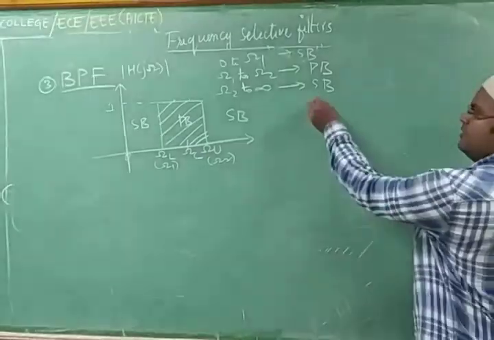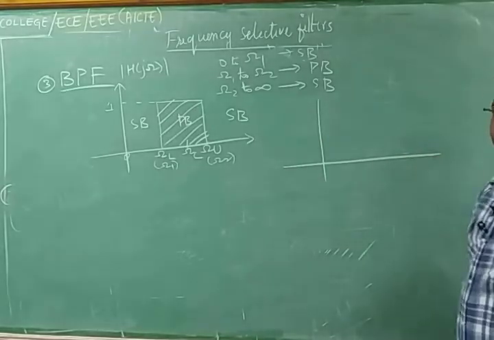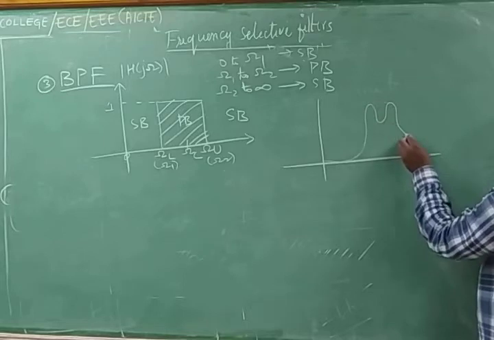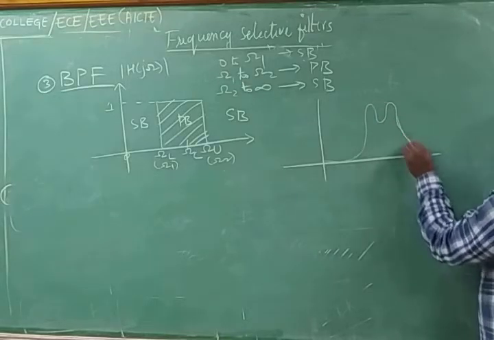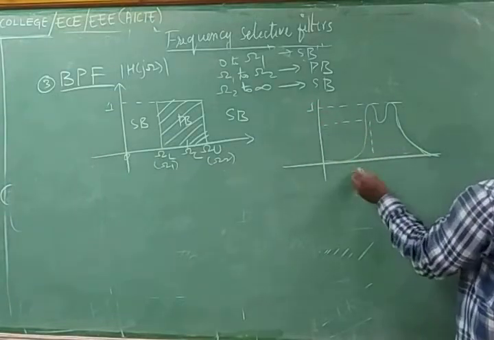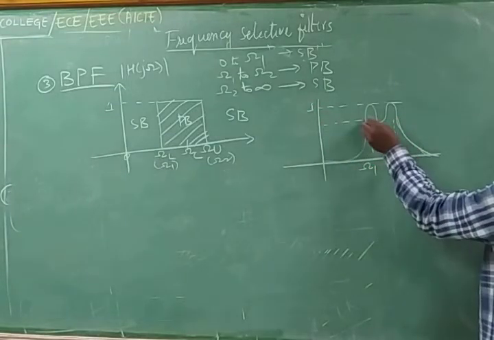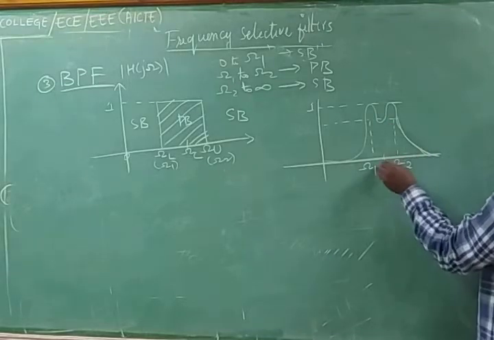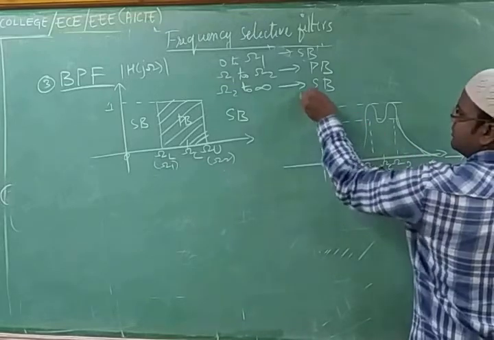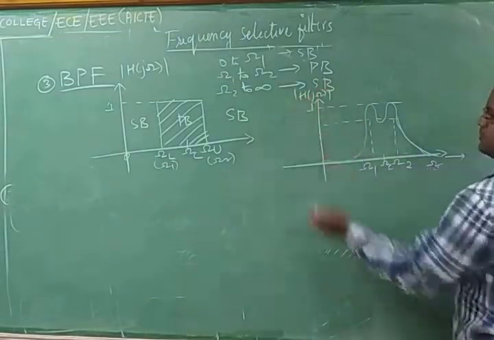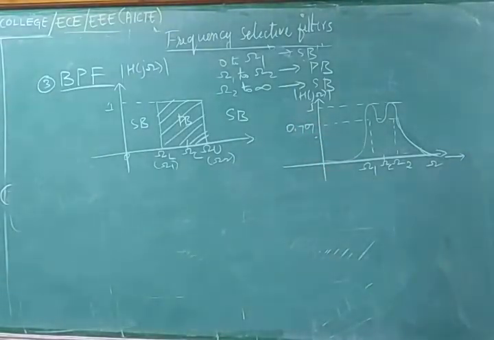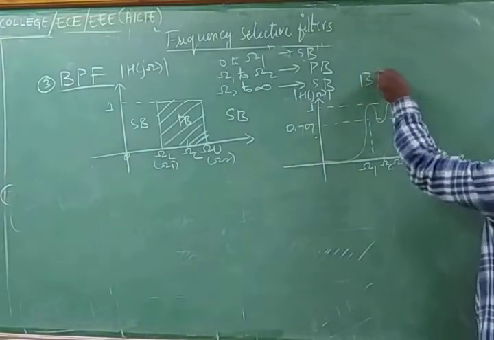So what is the ideal response? How do we write this? For the ideal, we'll write 1 stop band. It has some lobes, fluctuation lobes, which we'll mention, and it has a stop band. So here the gain is 1. Suppose we have omega 1 here and omega 2 here. Between these we have the critical frequency omega C. We are plotting the graph of omega against the magnitude of H(j omega). This is 0.707. Clear?